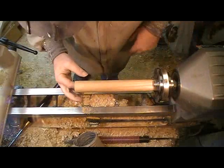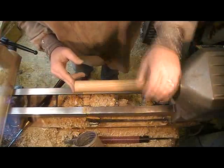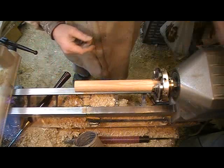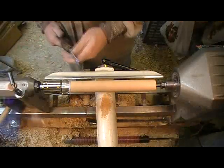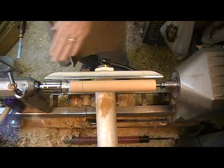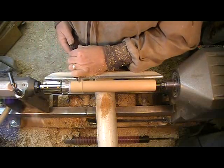Okay, so that looks like it will seep down in there nicely. So this is the bottom of the candle cup. So I'll just kind of taper things down a little bit at that point.